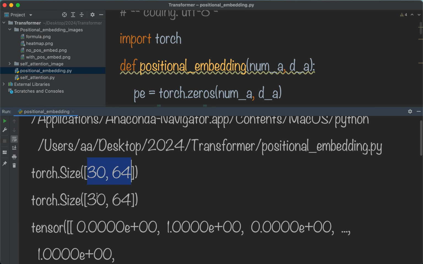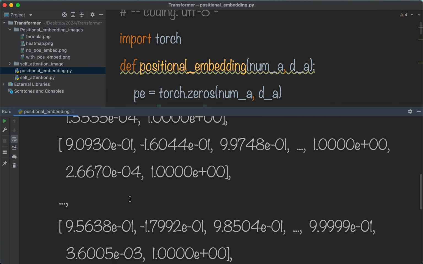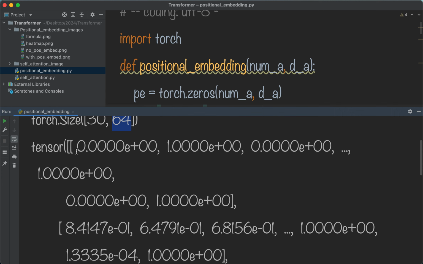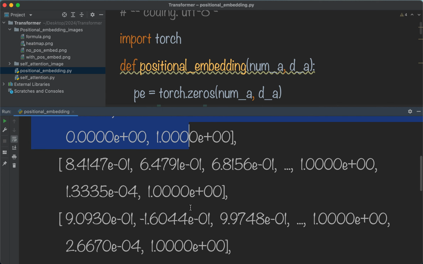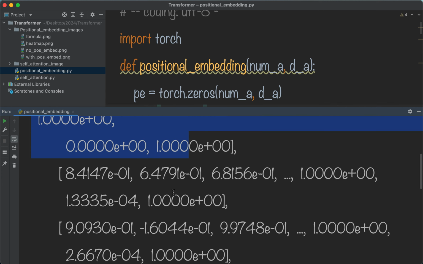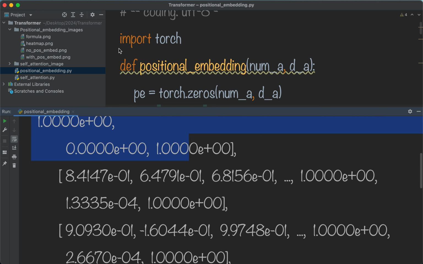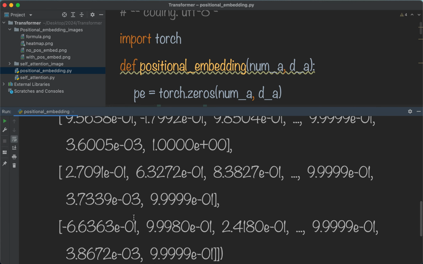Because the shape is 30, we have 30 embeddings, and dA is the shape of an embedding. This is all zeros, right? And we use sine for the even columns, and cosine for the odd columns, right?